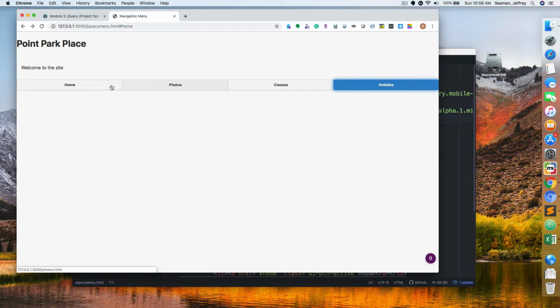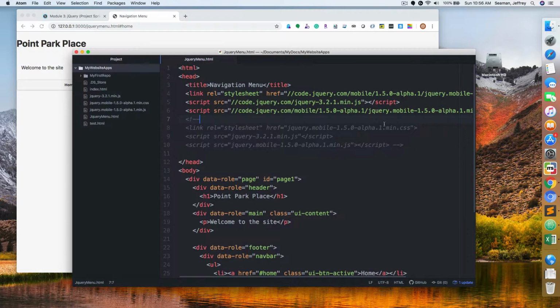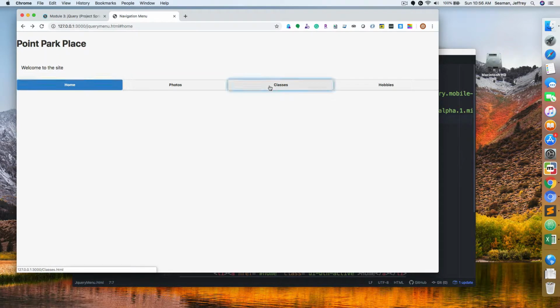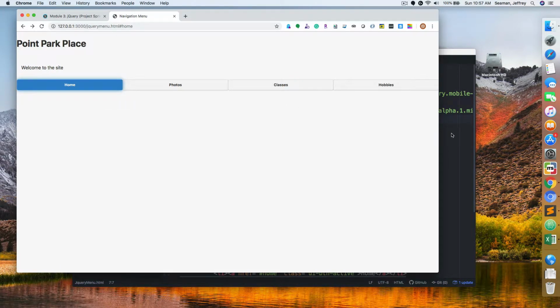So what that means is when I copied the libraries over, I probably copied something wrong. So that's something you have to think about. The best thing is to just go out to the site and save it directly. The way I did it was not right. Error loading page, no big deal, because there's no page there. All right, so this right here will help you get your menu set up. This is one way. There are multiple ways of doing it.